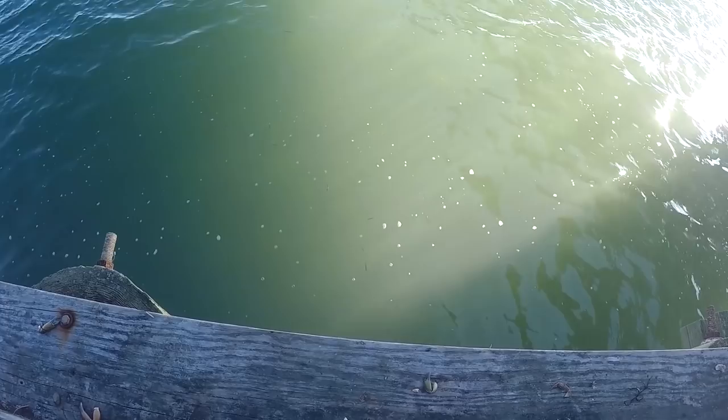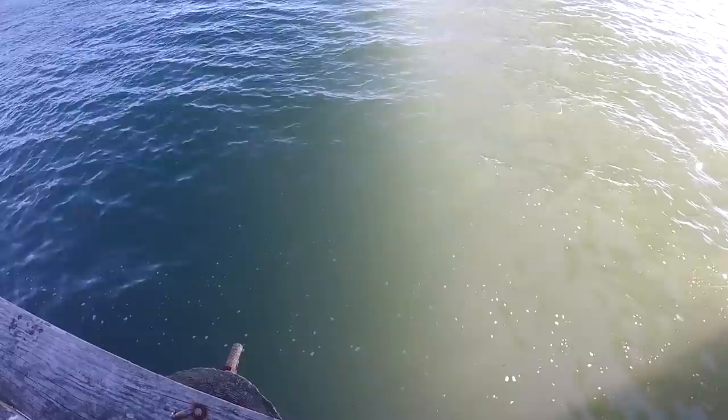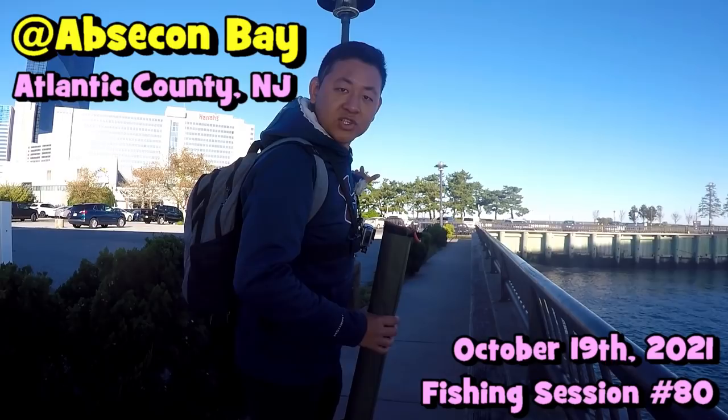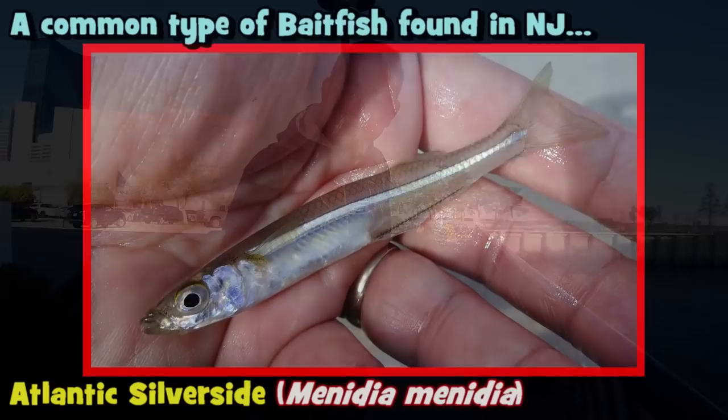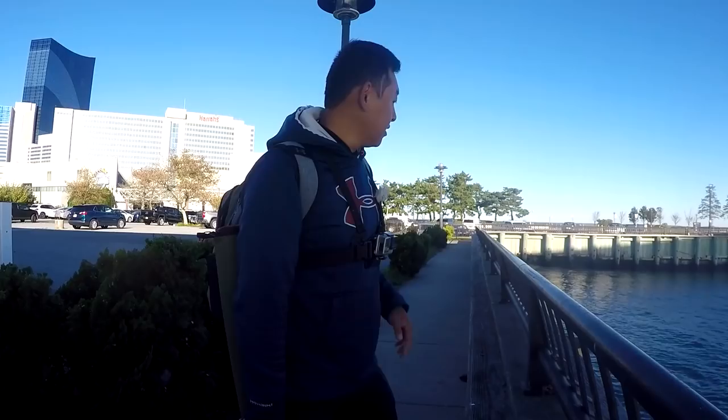Oh my goodness gracious, can you guys see what I am seeing right here? There are schools of bait just swimming around - this is unbelievable. I was going to the inlet just now, I'm here in Atlantic City right next to the Harrah's Casino, and I saw some fish blowing up on the little schools of Atlantic silverside, the Menidia menidia. When you find schools of bait like this right in front of you, it is a perfect opportunity to tie something that looks like a tiny fish.